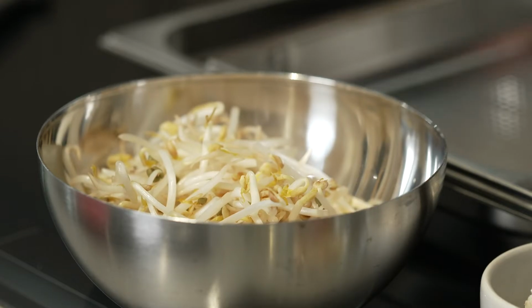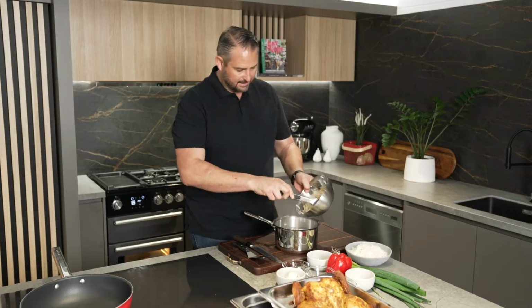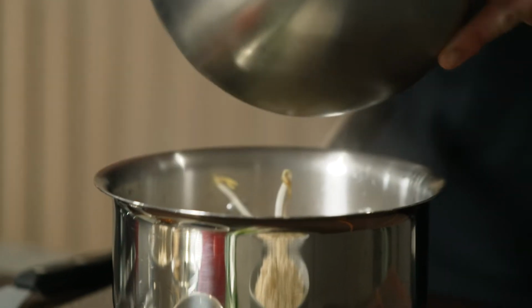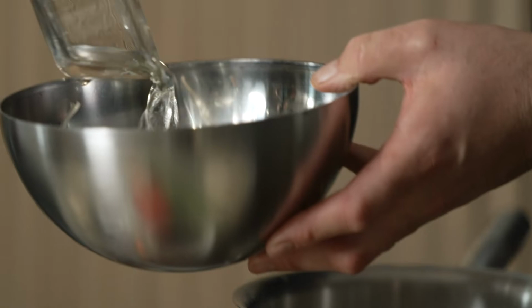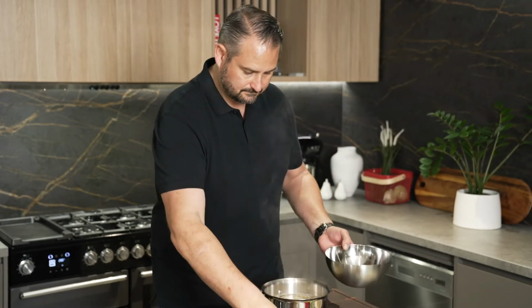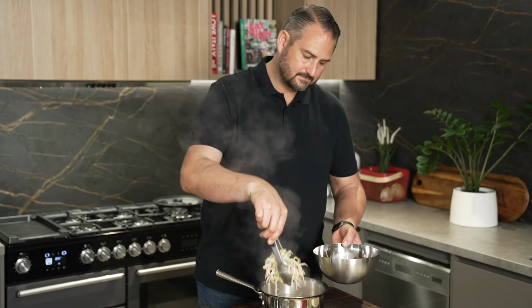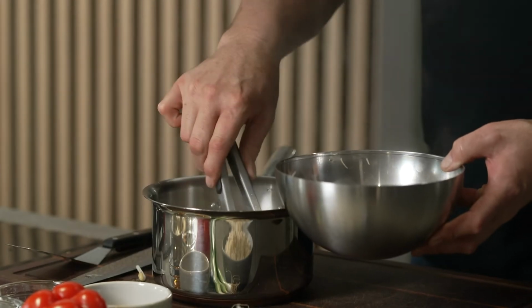So now we're going to make our sprout salad. Boiling water, in with bean sprouts. They're just blanching slightly. We're going to add some rice wine vinegar, some soy sauce, and a dash of sesame oil. Then the bean sprouts can come out and back into the mix.